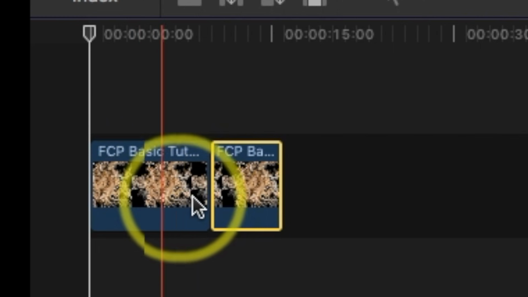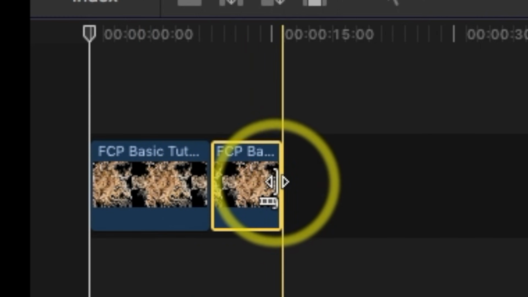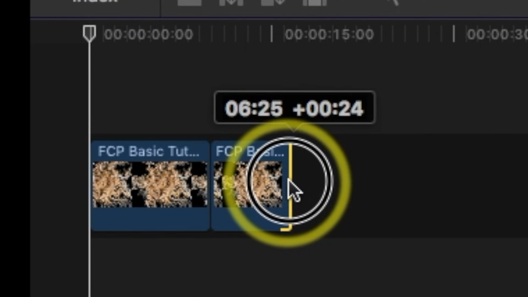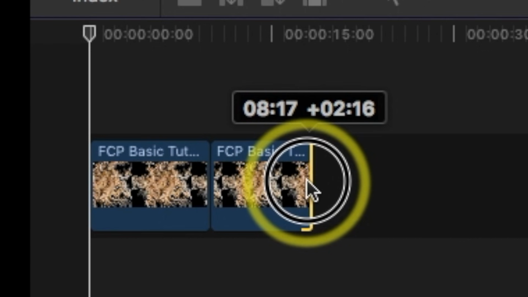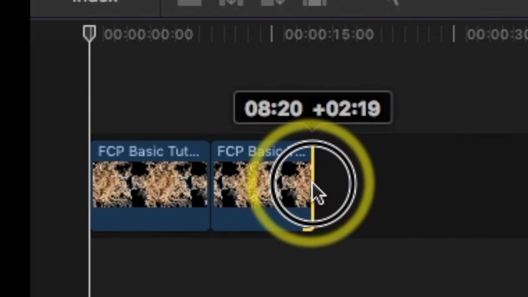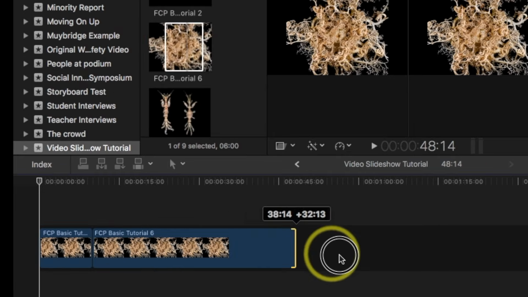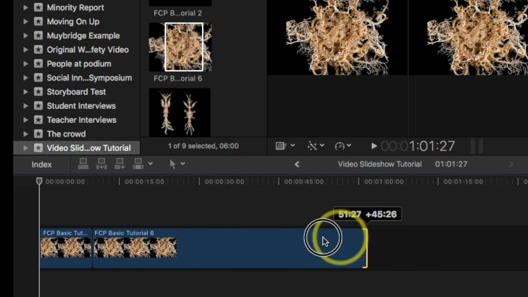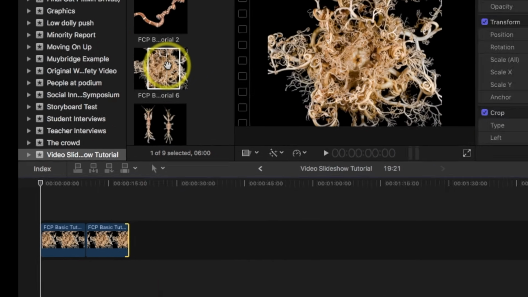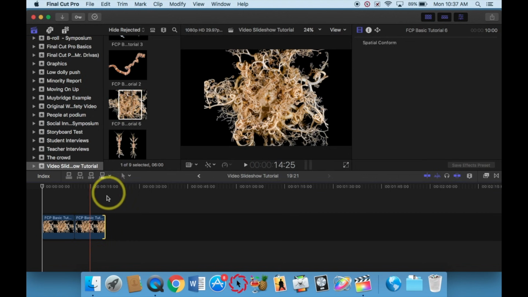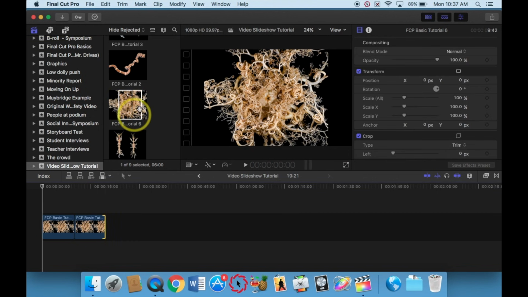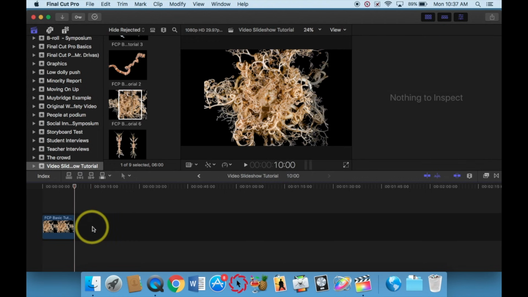If I wanted to make this longer, I can just go to the end of it and click. When I see that icon show up, which is like a bracket with two arrows, then you can just drag it on forever. I can make it as long as I want. So in this assignment, don't be too worried if you bring it down at a different size, or they're different times on screen. We can adjust that very easily. I'm just going to delete that so it's not in our way.